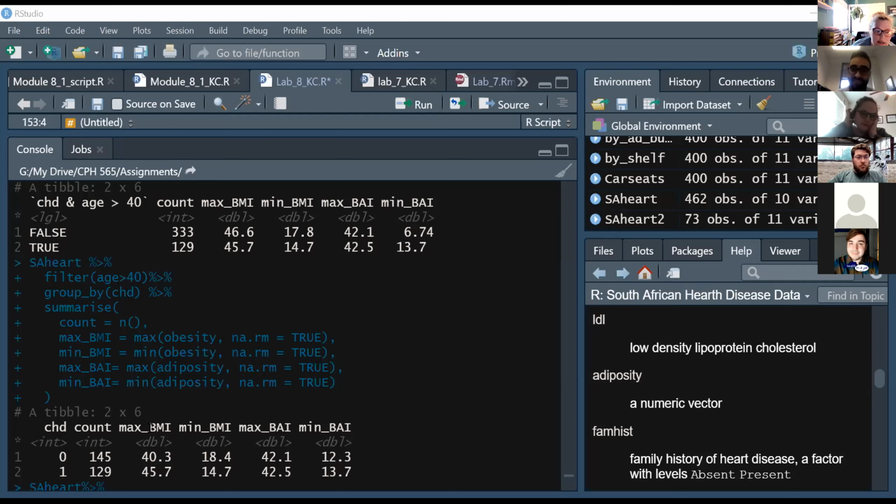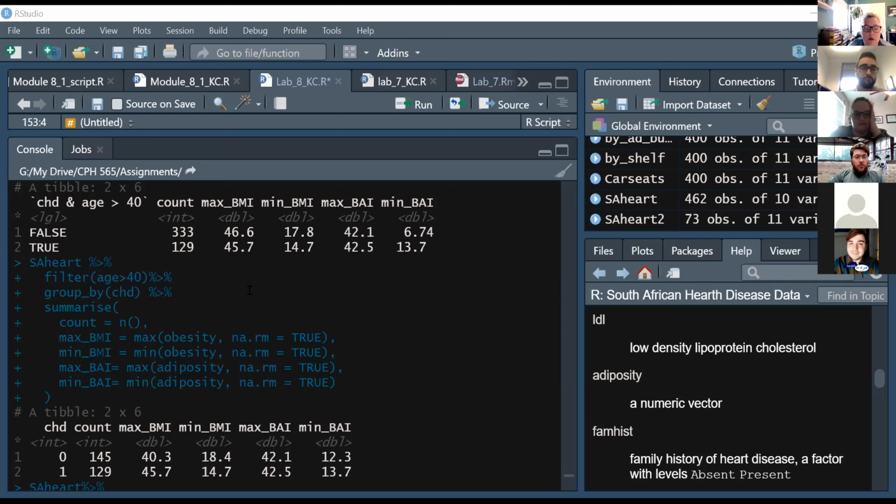So what is happening in your first code is it is making two separate groups. One group is those that are over 40 and have coronary heart disease. The other group is anybody that doesn't have coronary heart disease or is under 40. So it can be one or the other. There's going to be some people that have coronary heart disease and are under 40 that are in the second group. There's going to be some people who are under 40 and don't have coronary heart disease. And there's going to be people over 40 without coronary heart disease in the second group. Does that make sense? Yeah.